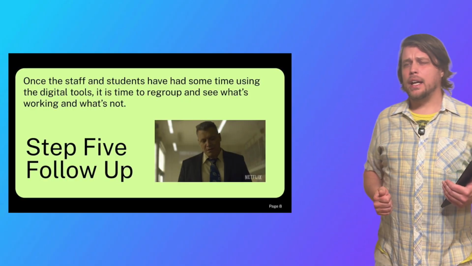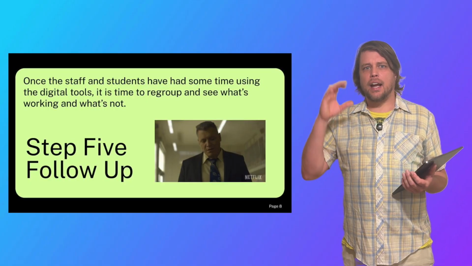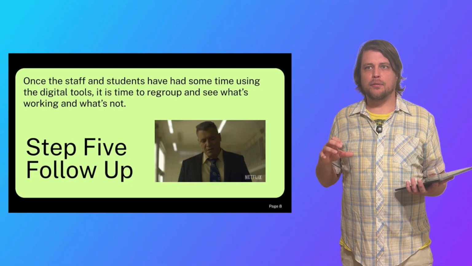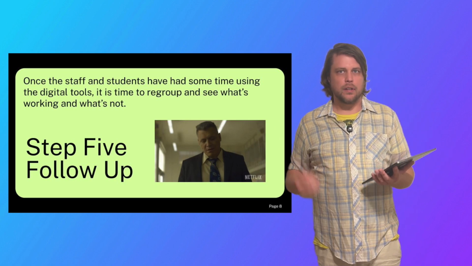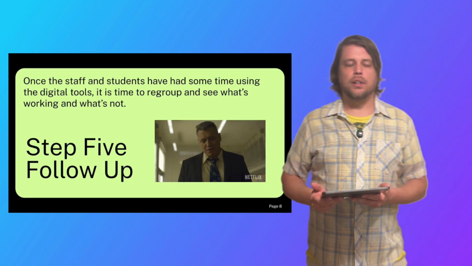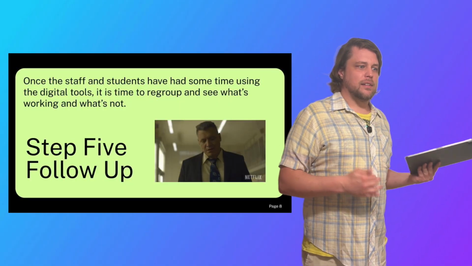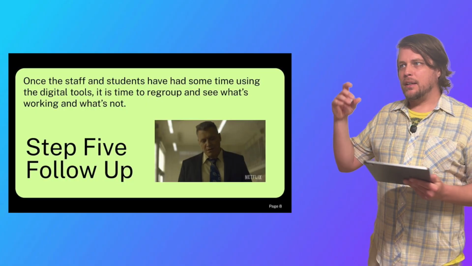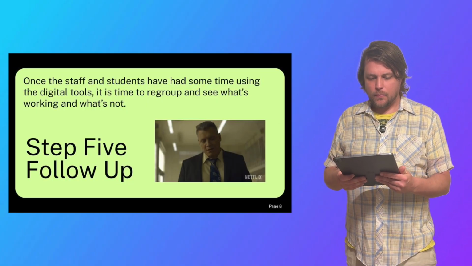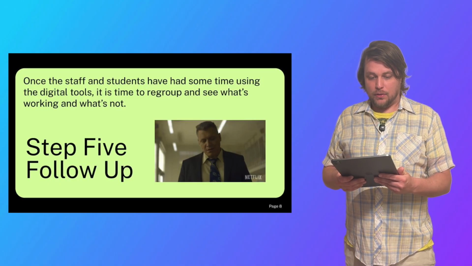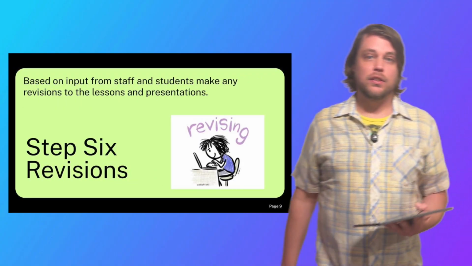You could also do something like a survey, just provide a brief 1 or 2 page survey asking students how confident they felt, what they learned, if they would continue using this in the future. Or you could have that survey for teachers as well, asking similar things, what they liked about it, will they plan on using it in the future, maybe something they would like more of or less of. And then it's going to be time to review that. So that moves us to step 6, and that is the revisions.